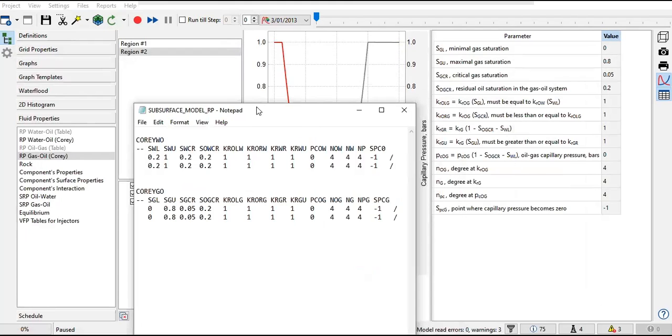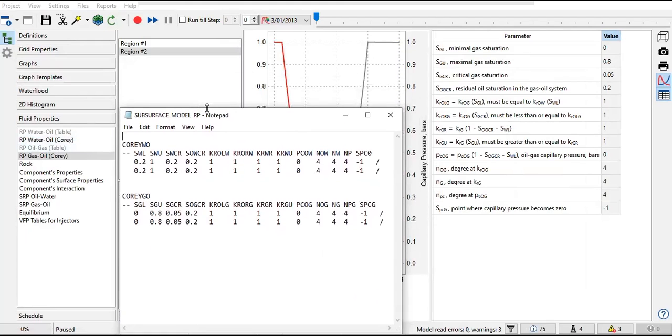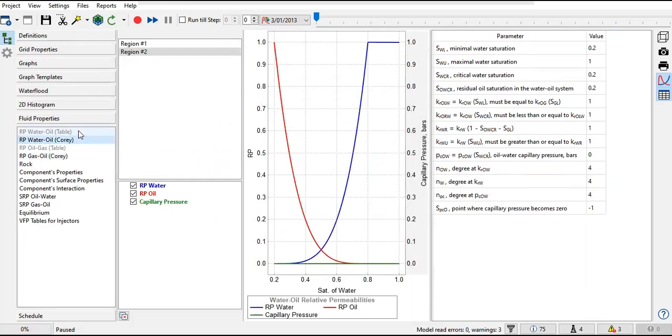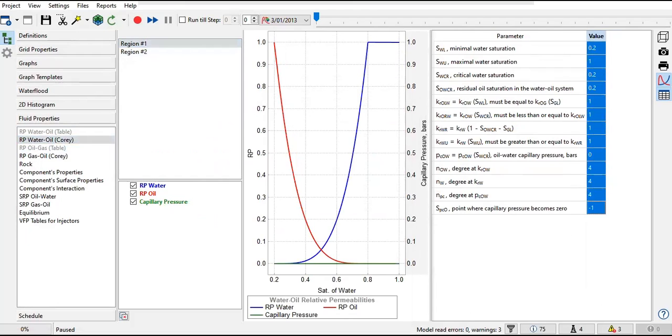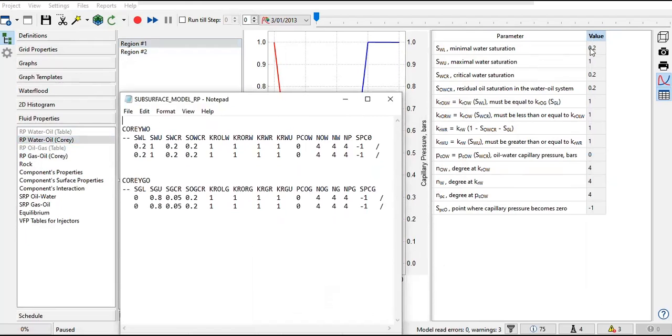So basically for relative permeability water oil, we are going to use Corey function. And if we go here, this one, you can see the numerical values. I'm going to show you the file. So here 1.2, 0.2, I mean this one 0.2.